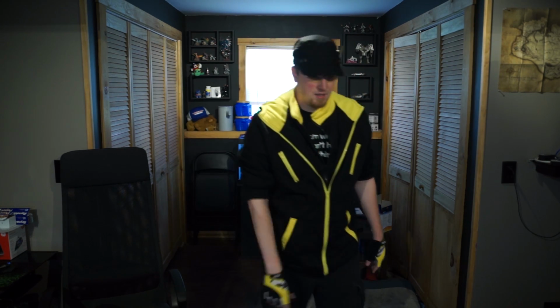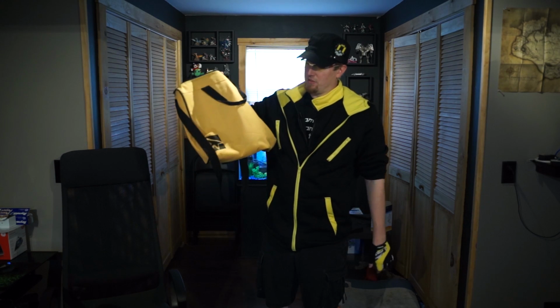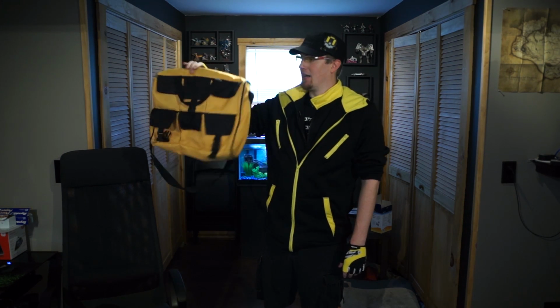And then the last piece that I should have had with me, but I just started rolling it anyway, is my Mirror's Edge bag. This came as a bonus for the first Mirror's Edge game if you pre-ordered at GameStop. I did not, so I ordered it on eBay. You can probably still find them on eBay, but I'm sure they're commanding a higher premium and not nearly as prevalent as they once were. But it's yellow, it's a bag. I can still carry stuff around the con if I see swag that I want to get. Carry around some ice cold water that I got for only $1, and so on and so forth.